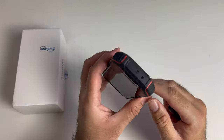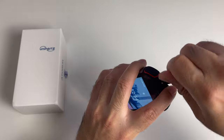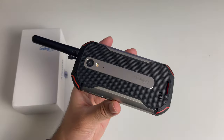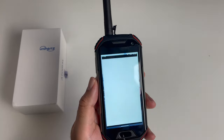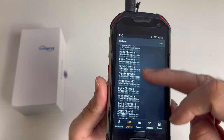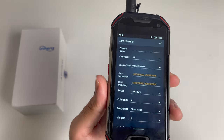Now, let's talk about the DMR feature. So you open the latch, you grab the antenna, and you're simply screwing that on. Once you connect that antenna, it looks like a mini walkie-talkie in your hands. Now, the actual DMR feature can be accessed from the intercom app. And by default, you have 8 digital channels along with 8 analog channels. You can also add a new channel if you know what you are doing.